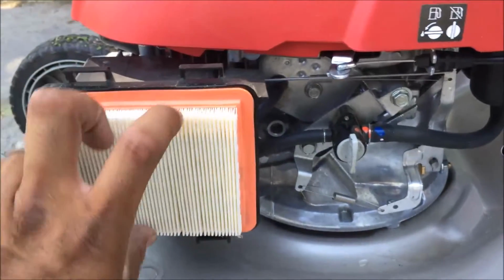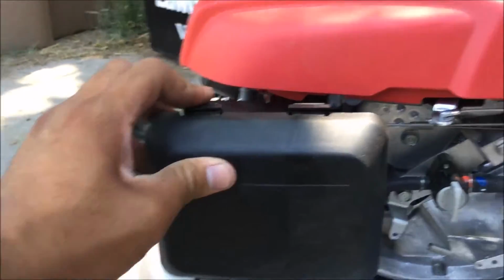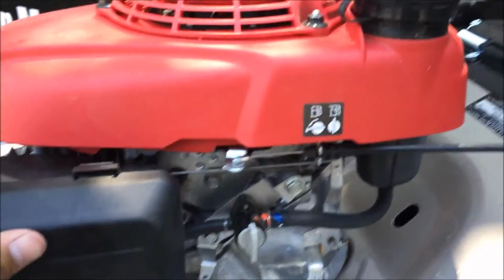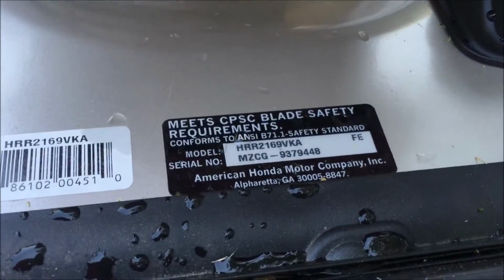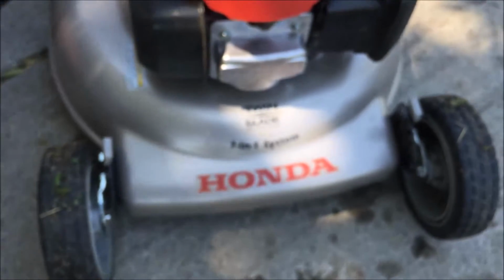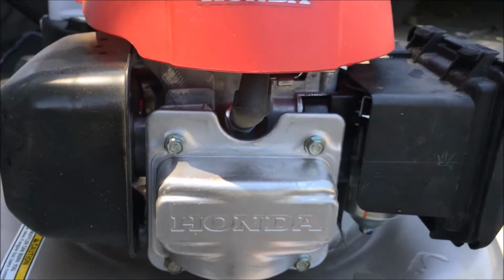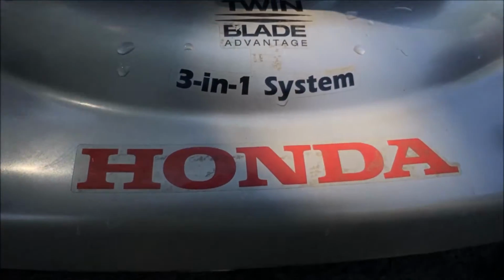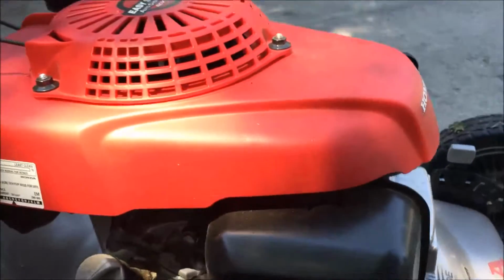This mower I got from Home Depot. It was about $399, so around $400 plus tax. The only reason why I got it is because it had about 5 stars, maybe around 4.8 or so, and there were about 1,000 plus reviews on them. I was trying to figure out what kind of mower I wanted to get, and I hear nothing but good things about Hondas, and so that's what I got.